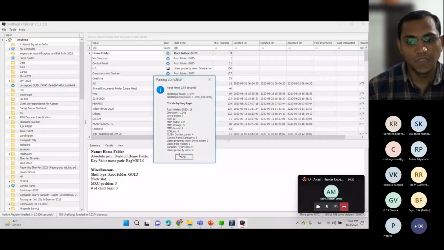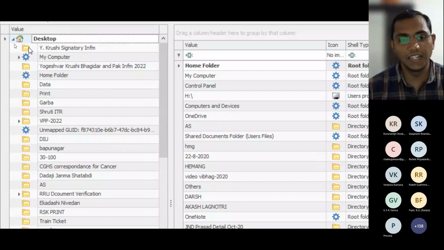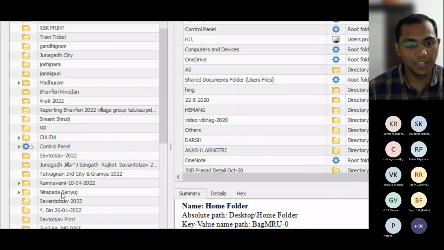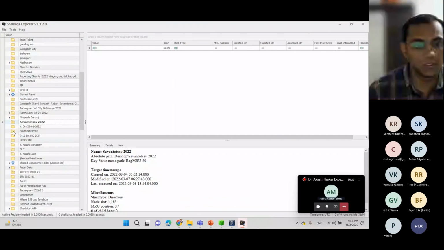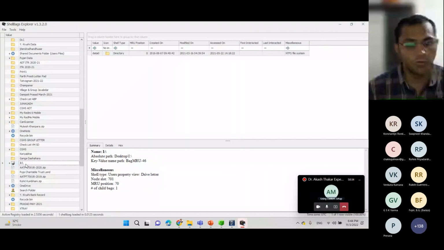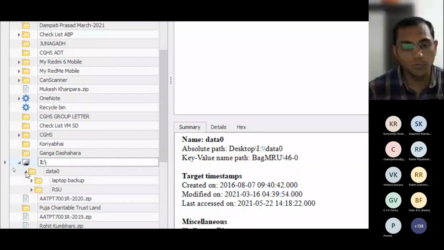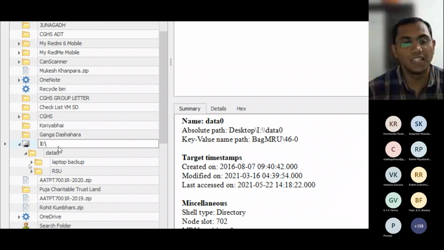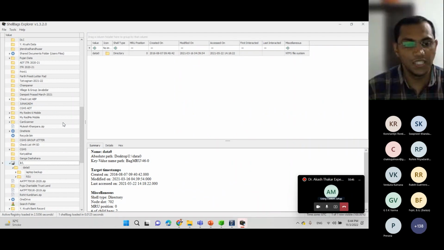Here you see, in my system, let's say I have only C and D drives. But you can identify that something was opened from an external drive, say E drive or F drive or somewhere. You see it has been opened from I drive, contents of I drive. So I can prove that these were the files which were executed from an external drive, because I do not have any I drive in the system. So this can be useful for proving that.